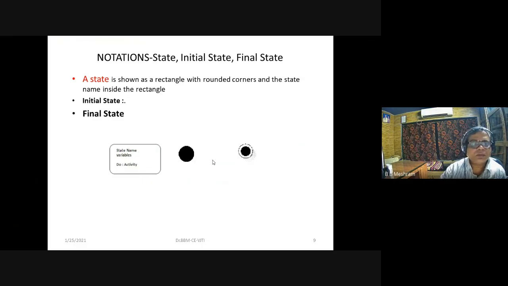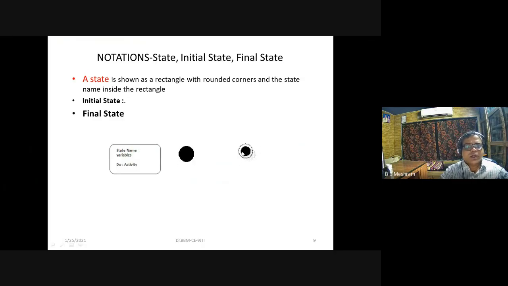So a state is shown as a rectangle with rounded corners and the state name inside the rectangle. Initial state indicates the default starting place for the state machine or substate. An initial state is represented as a filled black circle, as shown.